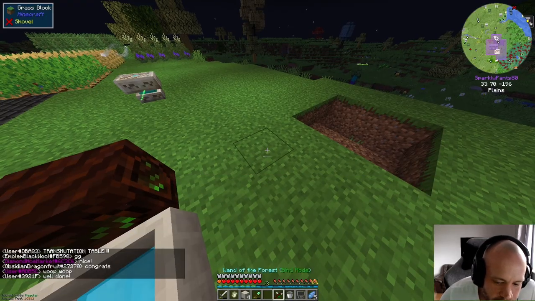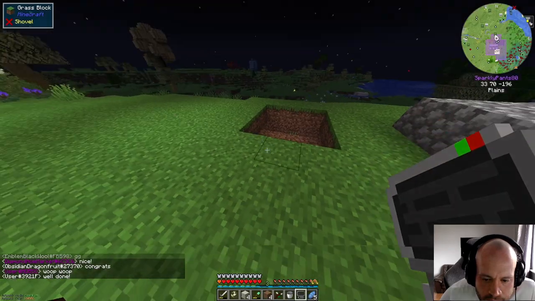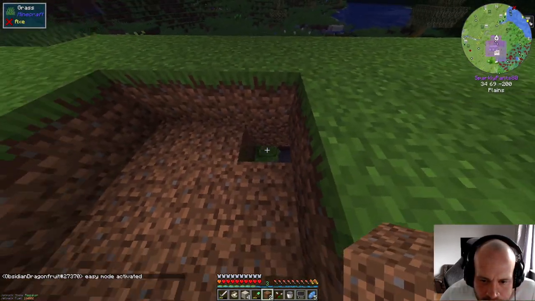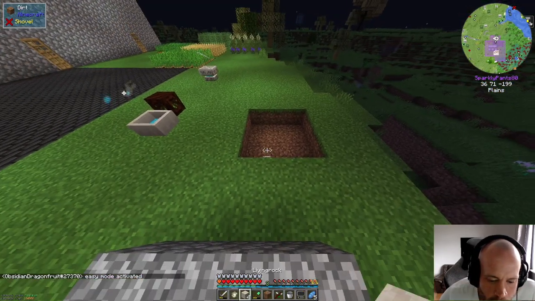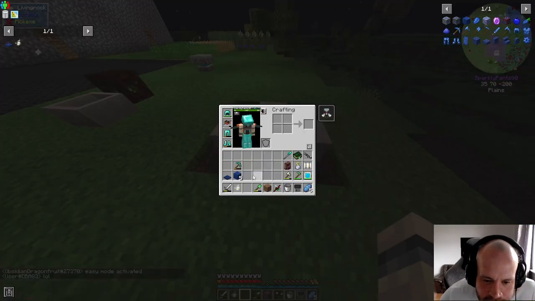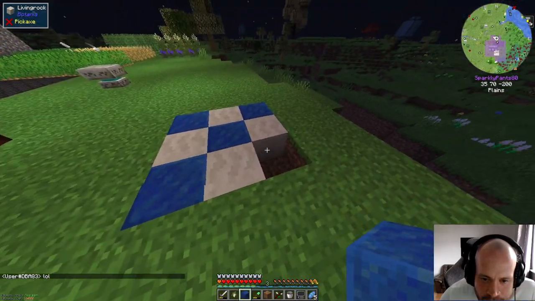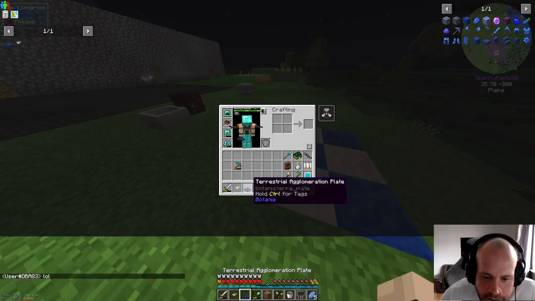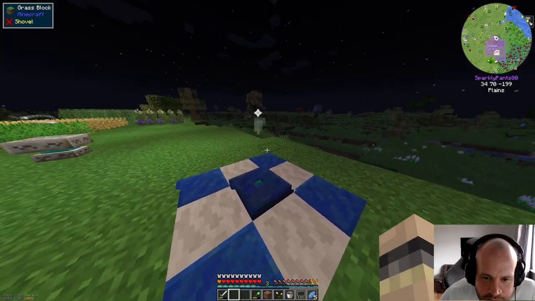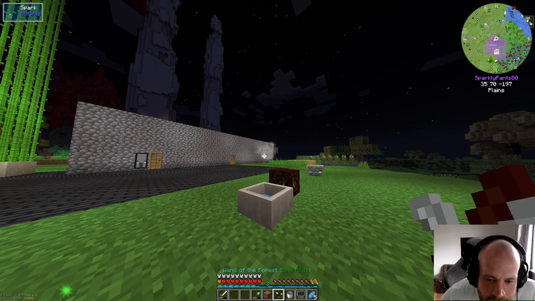Yes, of course. All right, let's get a bit more dirt. 1, 2, 3. All right, and I know the pattern goes something like this. And then we have our 5 lapis blocks. So we have the checkerboard, and then we put our plate on top like that, and then we're going to stick our spark there, and then we're going to link.